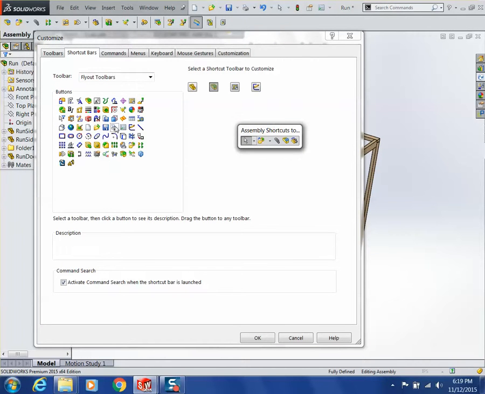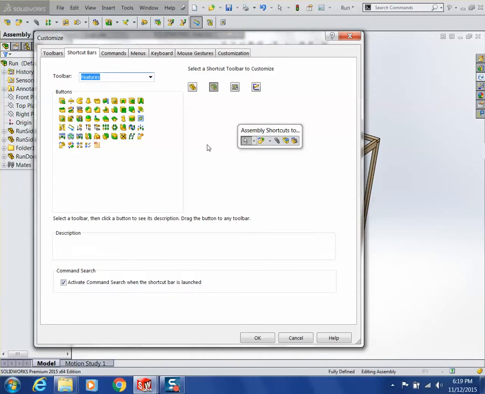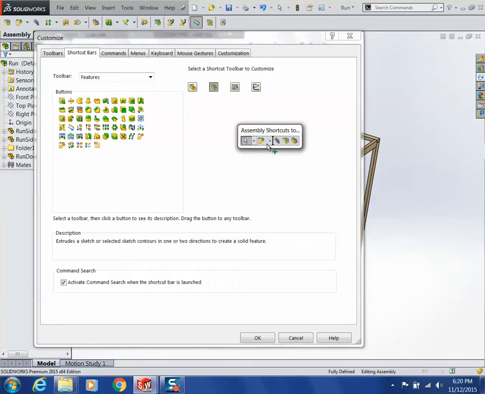Inside the customize menu in SolidWorks, you can get through and find all of your commands, all of your buttons, all your flyouts, everything that exists anywhere, and get it. So by default, it goes to your flyout toolbars. You can go grab anything off any of these that you would normally go through. So let's see here. You can grab features, and if you want to have the extrude command, you can drag and drop that on, set that up, and now this is in here and it's accessible on the shortcut bar. You can pull stuff back off here if you don't like it, customize it the way you want to do it.